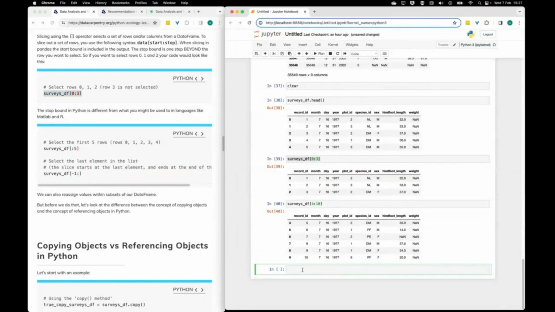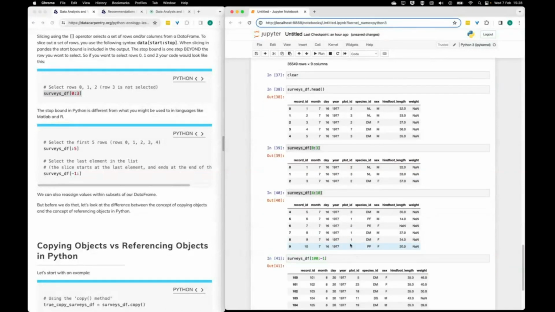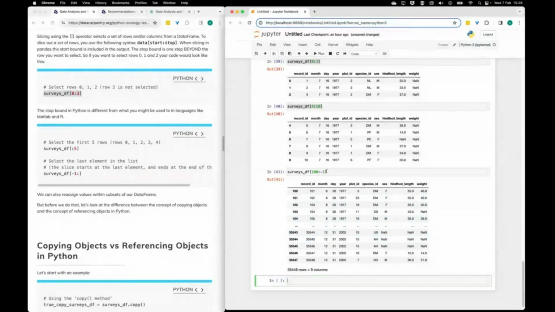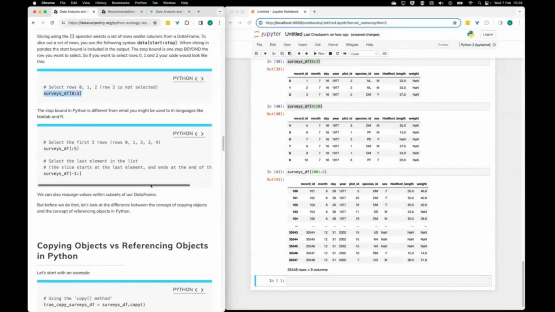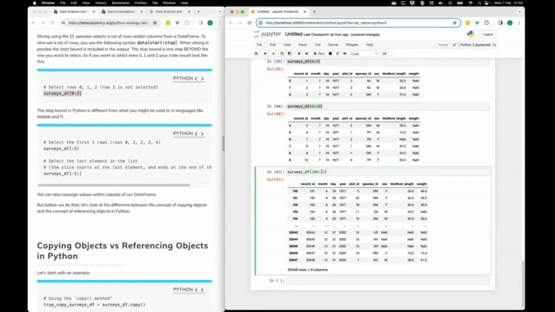And if we want to go until the end of the rows, so if we want to start at row, I don't know, 100, and take all the rows from 100 until the end, then we simply make sure that the final element goes up to and including, no, it's up until -1. So the element, no, that's a good mistake, right? So this will stop before the final element. So this actually excludes the very final row.